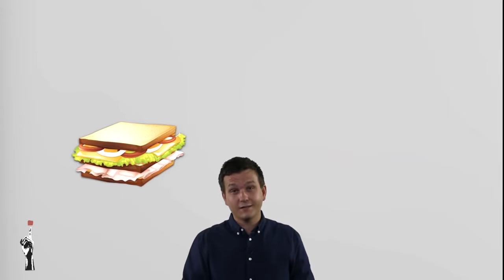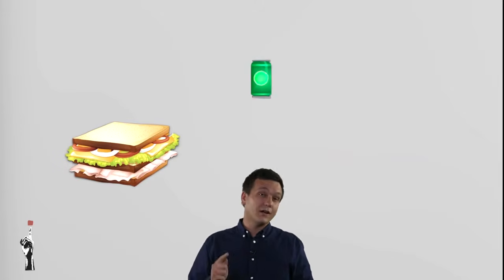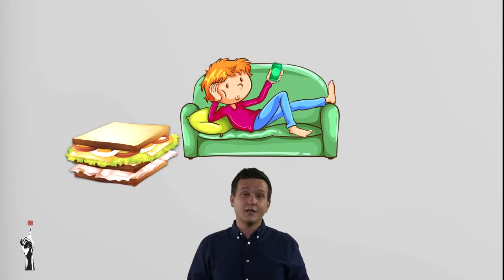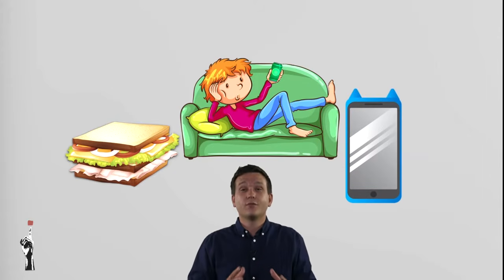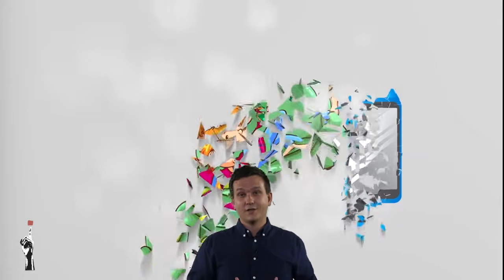But first, we're going to go through the classroom rules. In this class, you are allowed to eat, you are allowed to drink, you are allowed to sit back in your chair and ride on your chair. You're even allowed to take out your phone and obviously watch the channel.